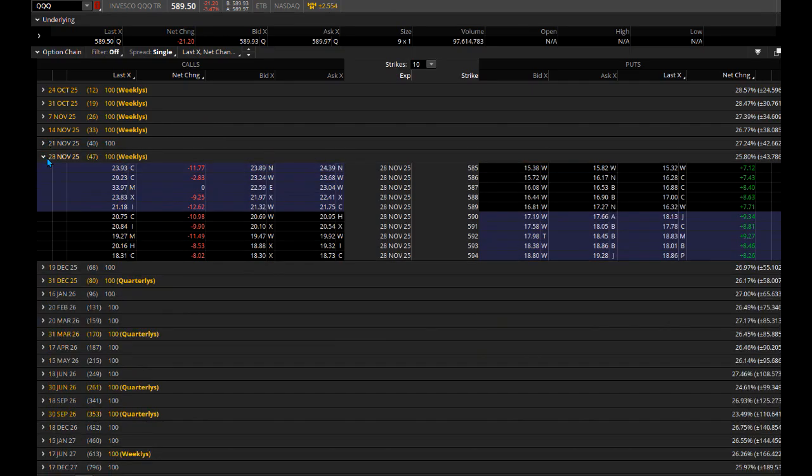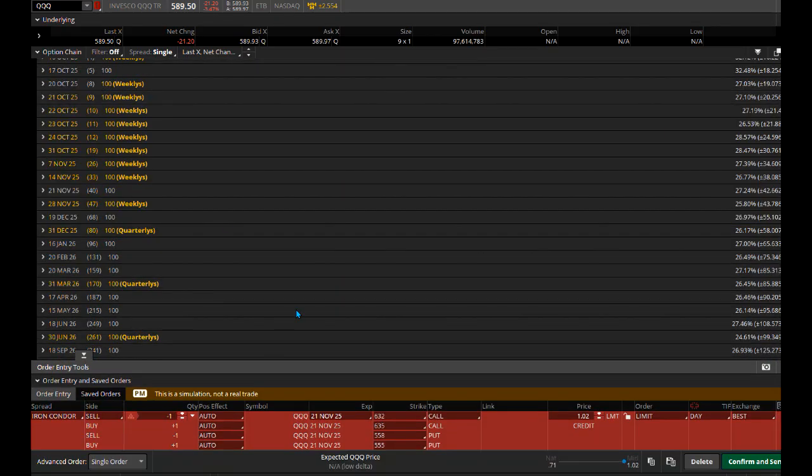So I've saved us the trouble of trying to work this all out. I've pulled this up already. So let's just say this is 590 for ease of math. I'm going around $32 down on the put side. And up here you can see I'm further away. Here I'm about $42 away. And why is that?